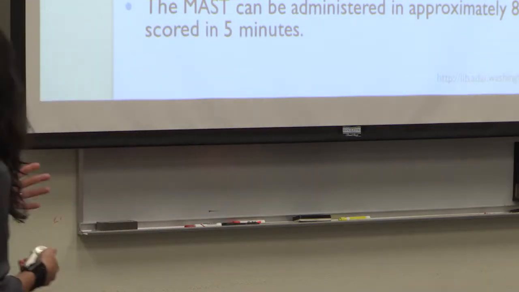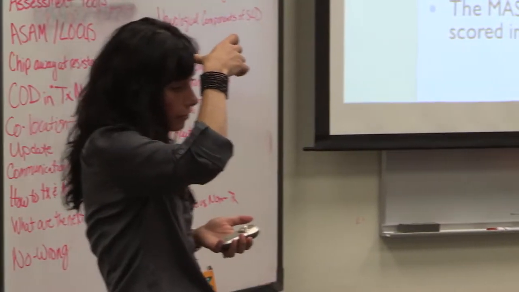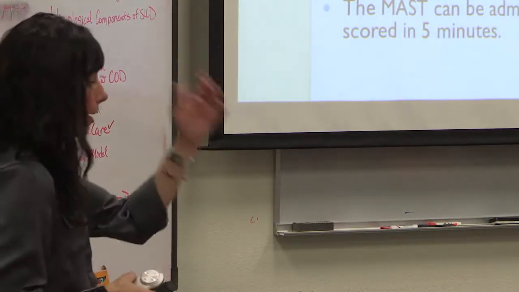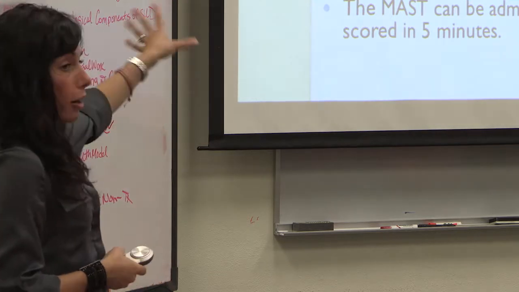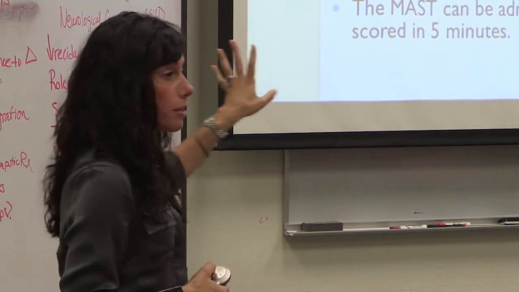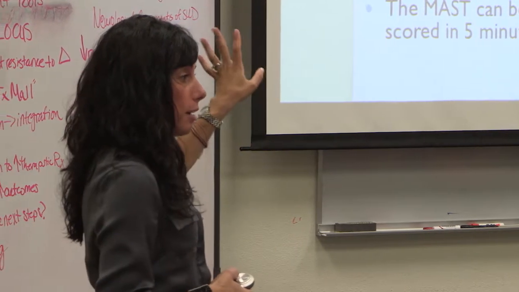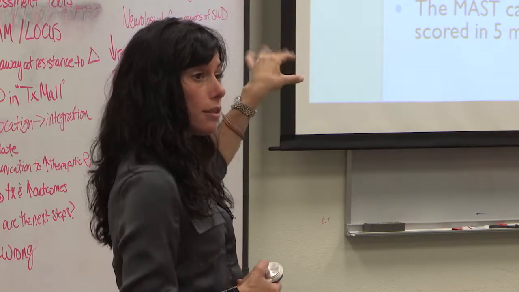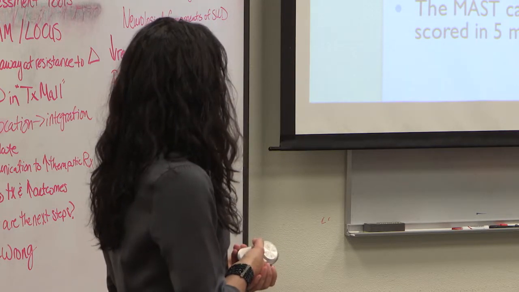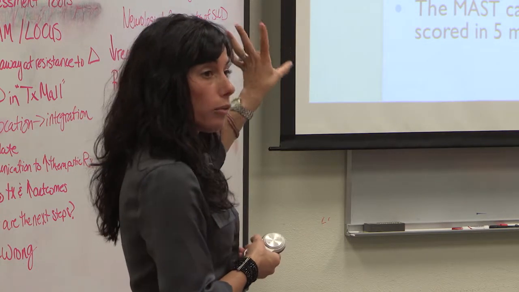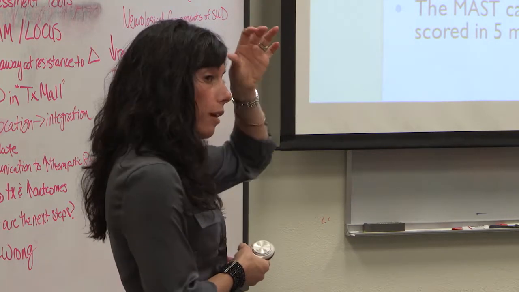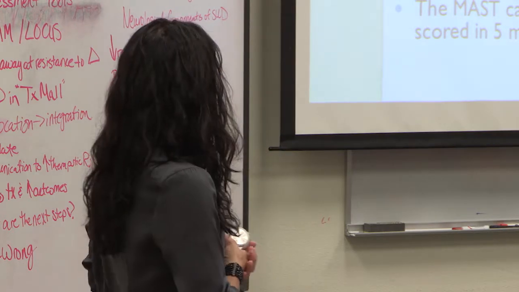Okay, so the MAST has been around for a long time, I believe 1971, and then it was modified in 1980. There have been some better indicated screening tools that have evolved since then. But this was originally recognized by the state as an indicated screening tool for alcohol screening. So this may not end up being the one we roll out statewide, but it'll give you a good idea of the kinds of questions asked in indicated screening tools.